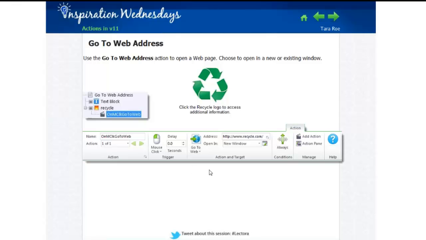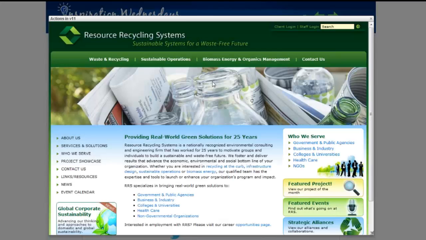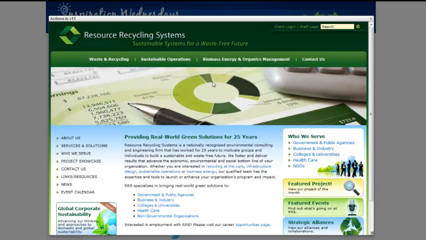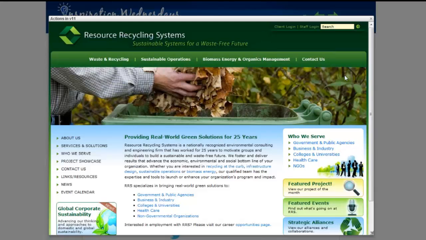So the nice thing here is you don't have to just use that go-to action like you've done in previous versions. Now you have this special go-to web address. So if I click, the way that I've set this up, I want this opening in a new window. When I click and launch that window, notice here I'm using that Lightbox style, so everything behind this window is a nice shade out in gray. It's modern, it's sleek, and this is just a website that I've chosen to display in its own separate window.